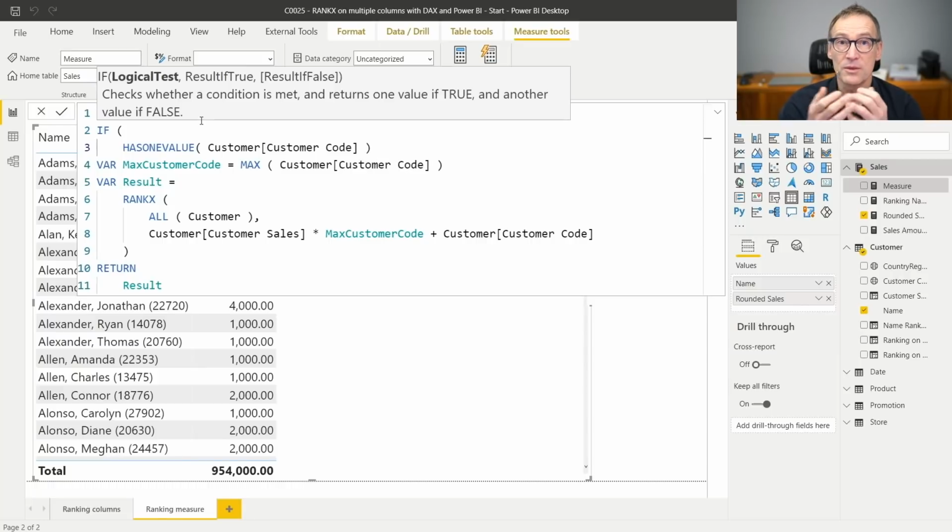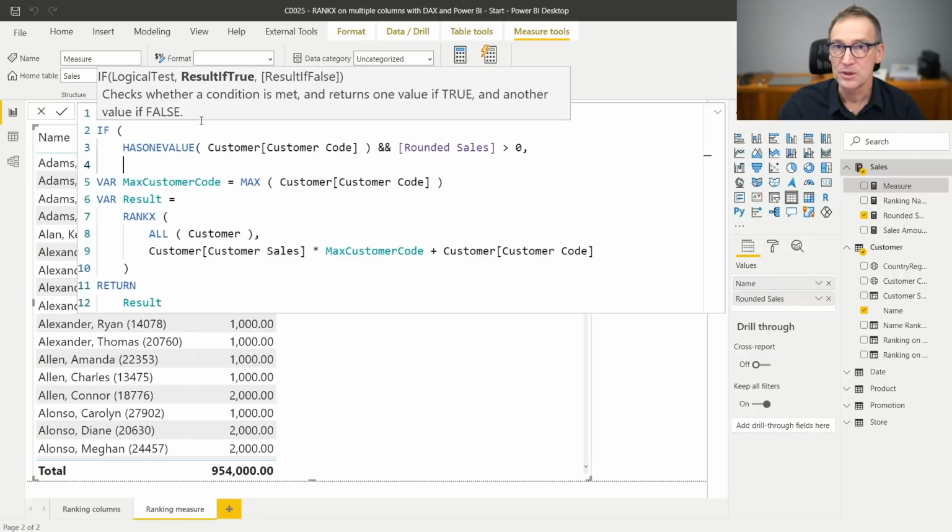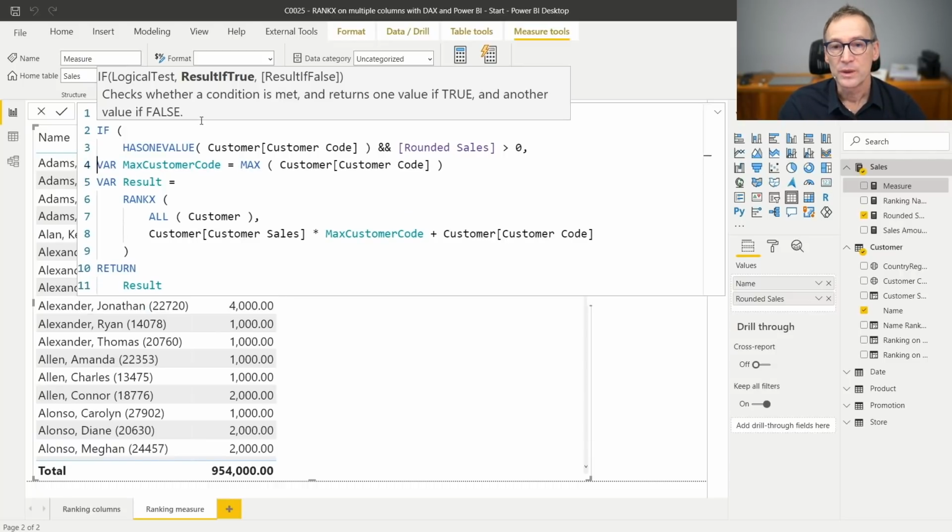And because the ranking will be visible also for customers with no sales, they will be ranked worst, but they will have a value for the ranking. We also check that there are actually sales. Otherwise, we just get rid of the value. If we are in this scenario, then we are fine. We can compute the maximum customer code.